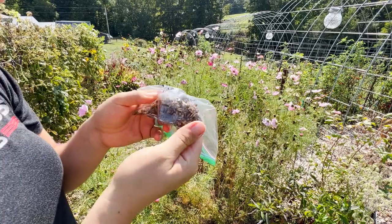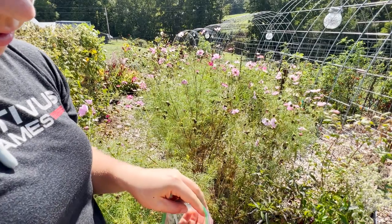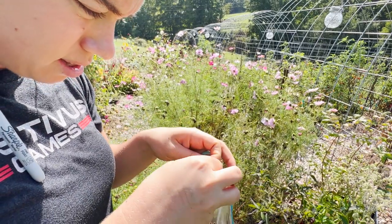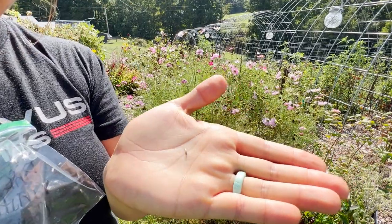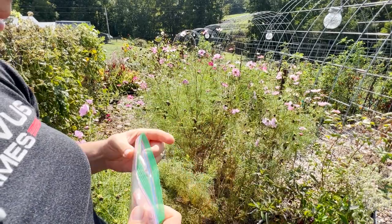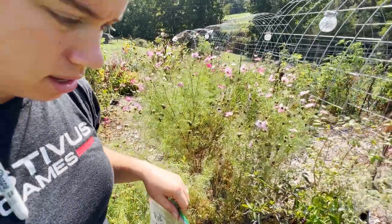So here, you can see there's a bunch of fluff in there too, but there are a bunch of seeds. The seeds are more of a black, like this. So yeah, that's a pretty good amount. I'm going to continue to add to this bag as the seed heads dry out, but I'm going to collect the next one, which is more like a red.